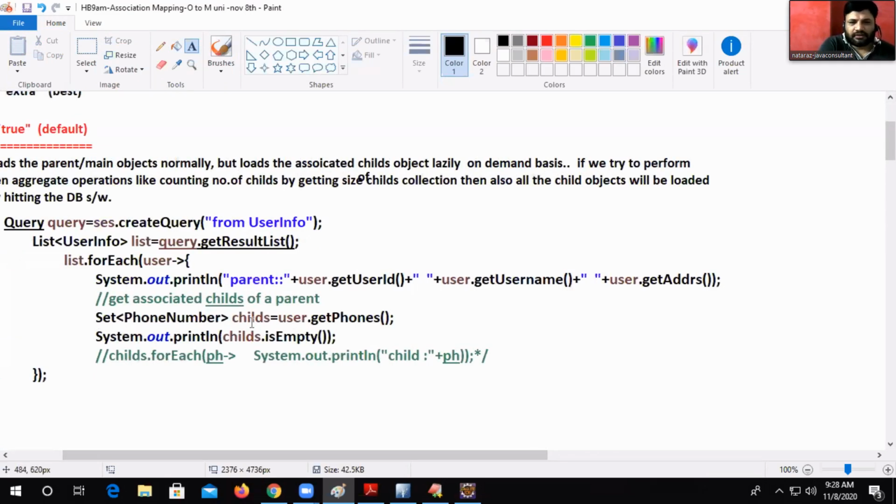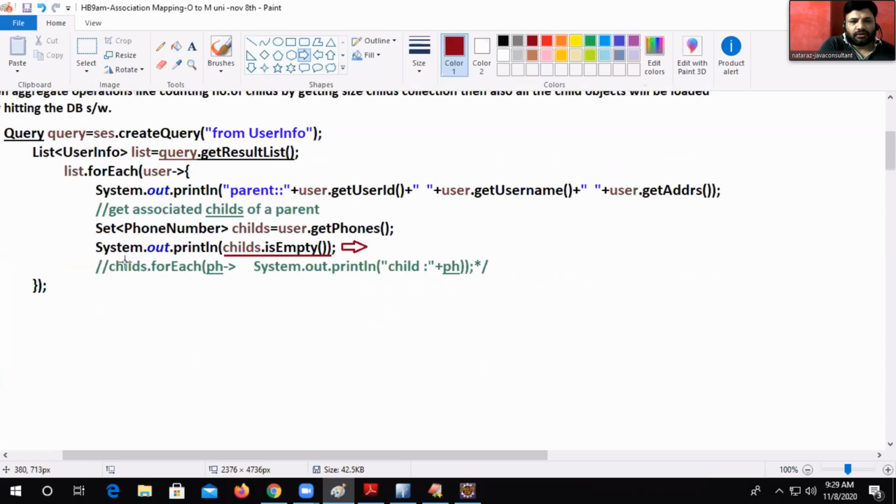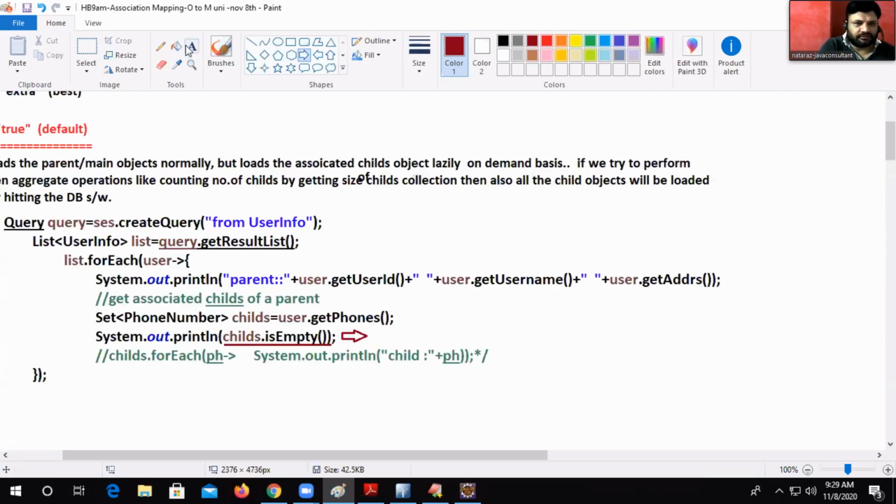Yes, guys. Child's user dot get phones is empty. System dot out dot println child's dot is empty.